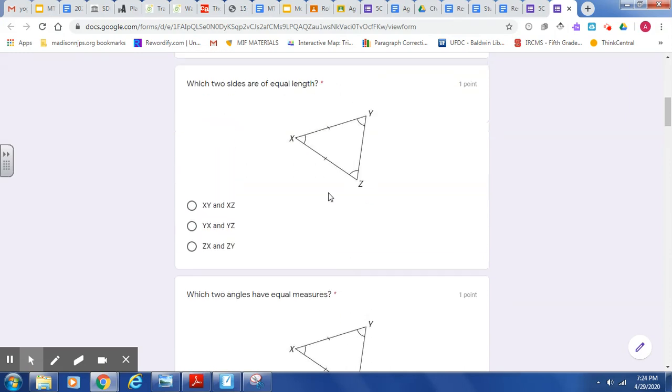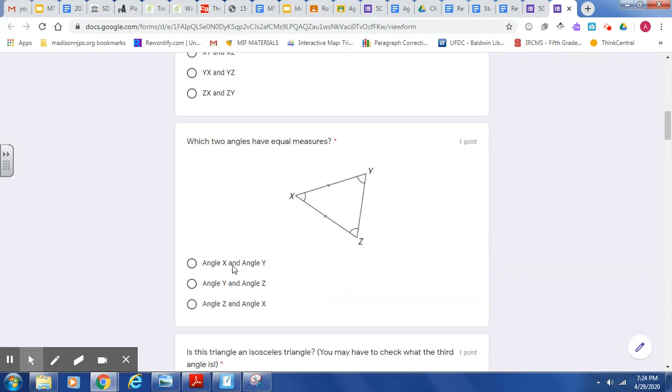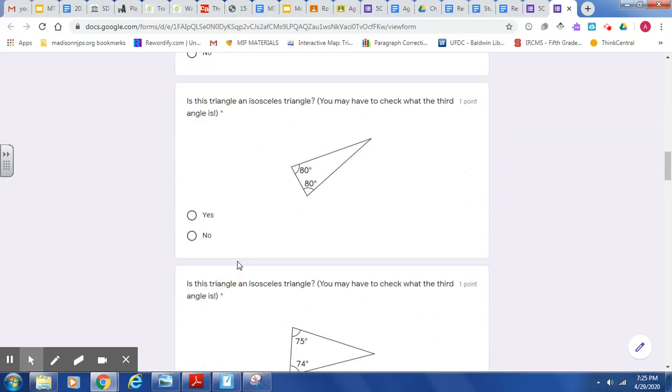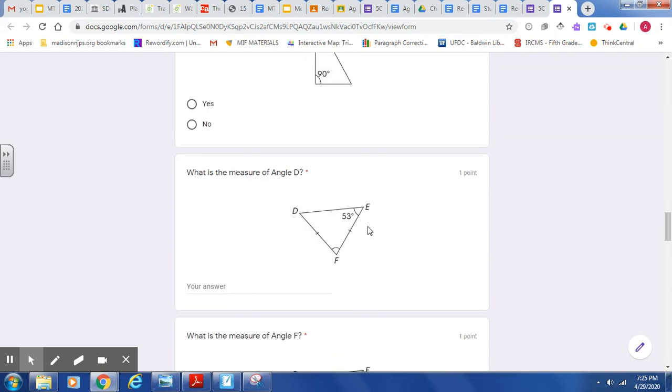Over here, we weren't able to get the line symbol, the symbol for the line segment rather, above the XY or the XZ. So what you'll notice is that they're just capitalized letters that are together to show you that that's supposed to be a segment. Over here, the word angle was written out instead of using the angle symbol like I do on the whiteboard. So make sure you're reading all the questions really carefully.